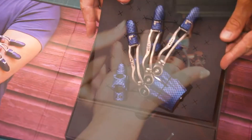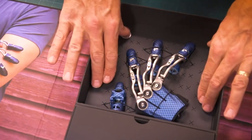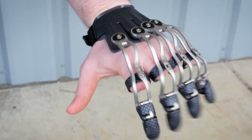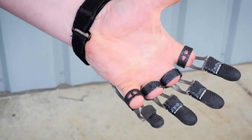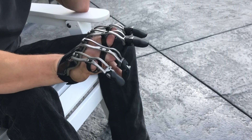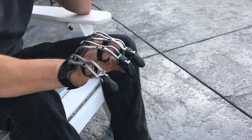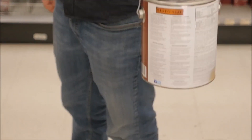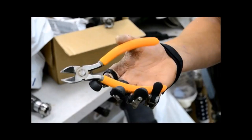Amputees are given motor function and protection by designing and fabricating durable, custom prosthetic devices made especially for finger loss. These devices are designed and manufactured in the US. These prosthetics mimic natural finger motion and help amputees perform most tasks with ease, and are specifically developed for those who have lost a finger.